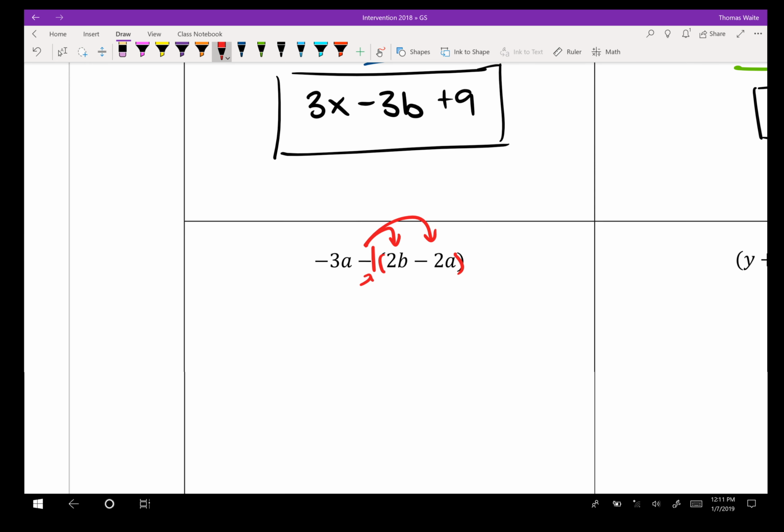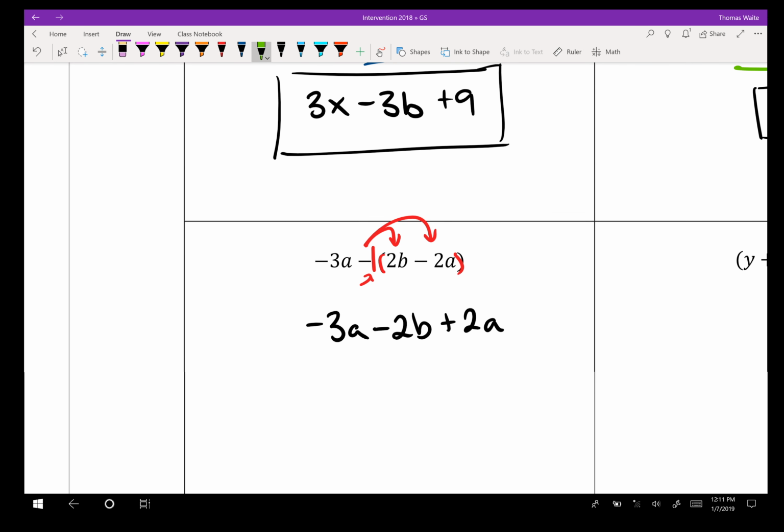And if I'm moving too quickly, go ahead and pause, take notes as you go, continue the video. I just don't want the recording to last too long. So negative 3a I keep. Negative 1 times 2b is negative 1 times 2 is 2. Right? Negative and a positive makes a negative 2b. And a negative and a negative, that gives me a positive 2a.